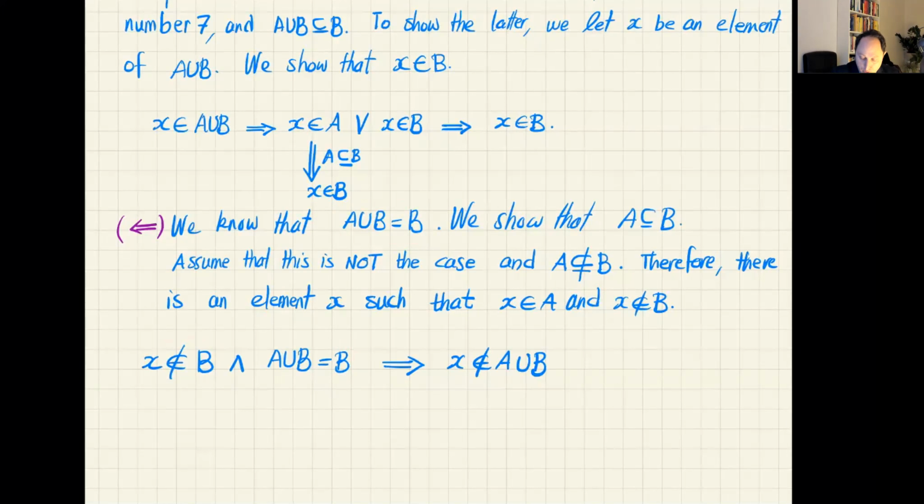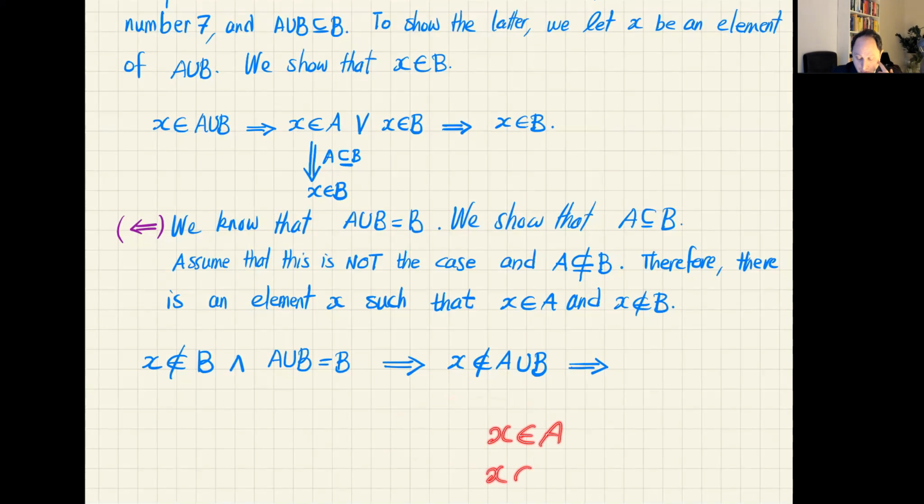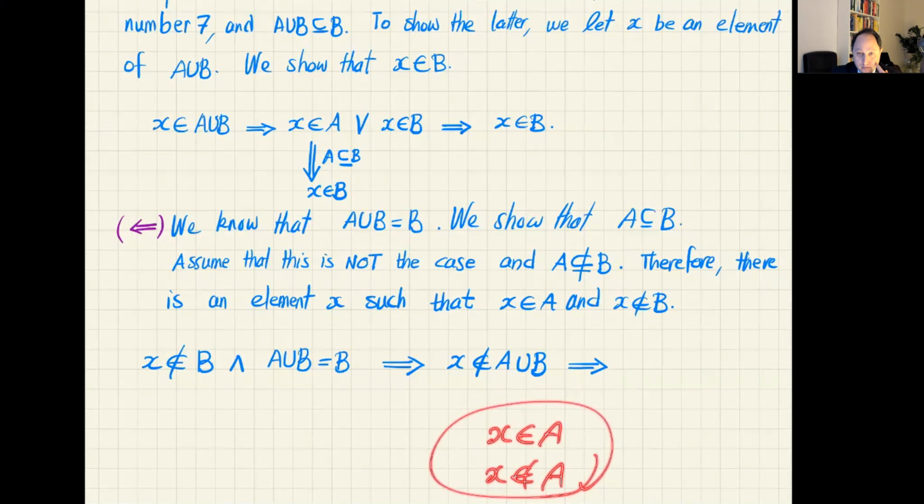Okay, but can you tell me what would be the consequence of this statement regarding the X and A? They are contradictory. What do you mean? I mean, what can I conclude? X belongs to A, or X doesn't belong to A, or it is not clear? They cannot both be true at the same time.